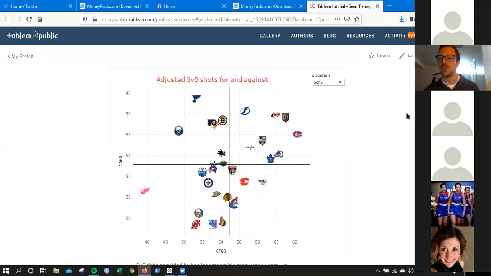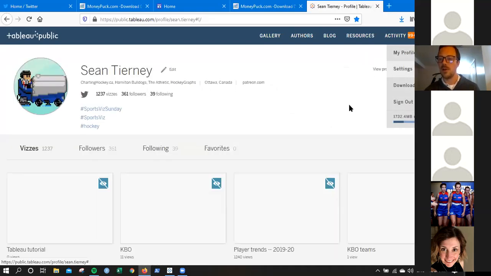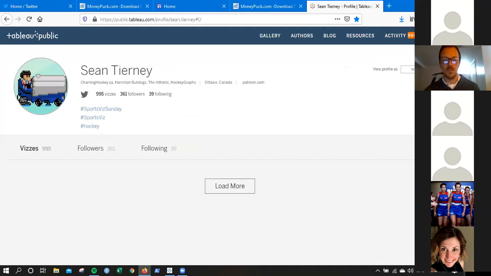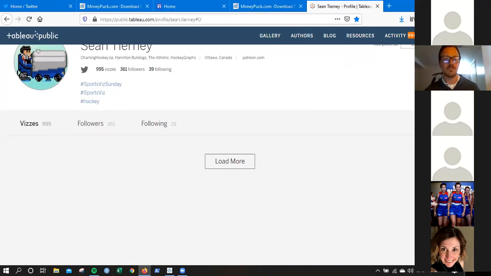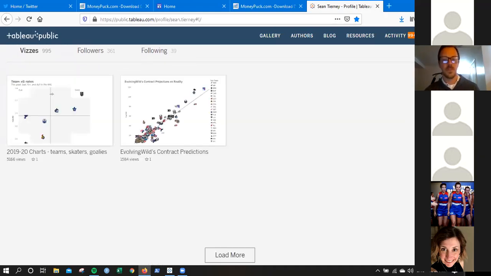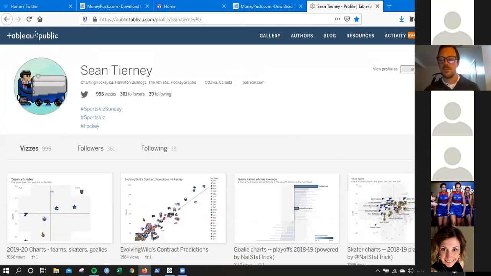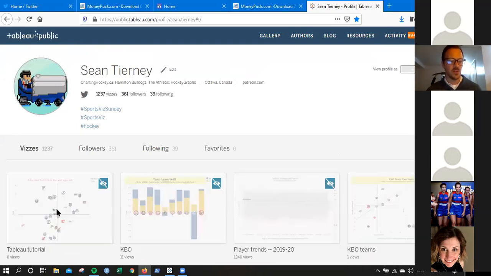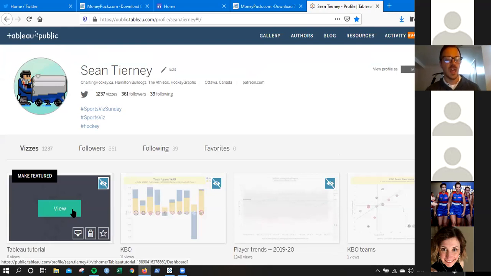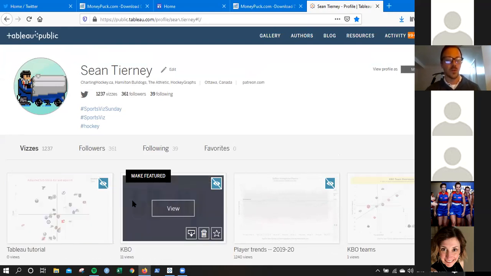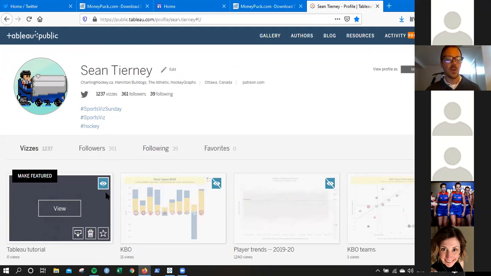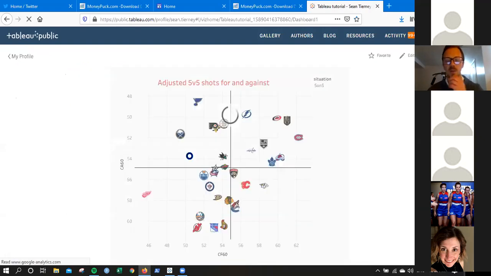Go to my profile. It's just on the little avatar, top right, my profile. View as others. So you should see your own chart right at the top. Mine's right here, Tableau tutorial. And then you can do a couple of things from here that are important. One thing I just want to point out is that there's a little eye here. If you click on it, it makes it viewable to anybody who visits your Tableau page. If you click on the eye and have the little line across it, only you can see it. And so I'll just leave mine private for now. The line stays across, only I can see it.